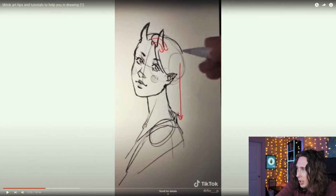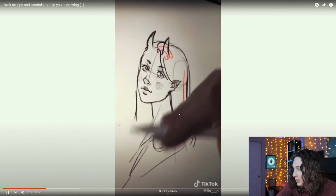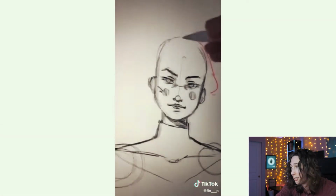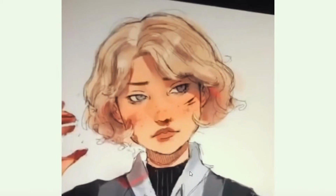And then she goes, and so you start from the roots, which is what normal people do. You start from the head and then just go. Only instead of doing it in a straight manner, you're supposed to floof it out at the end, a fluffy sort of land, with curly hair. So start with the roots, draw it out fluffy. Don't worry about the details. And you'll go from this, hopefully this helps, to this. No, you won't at all.